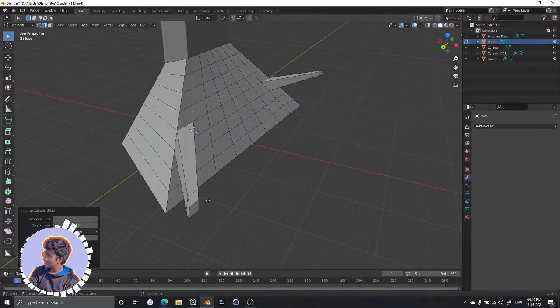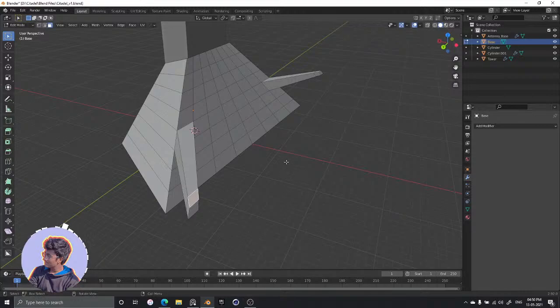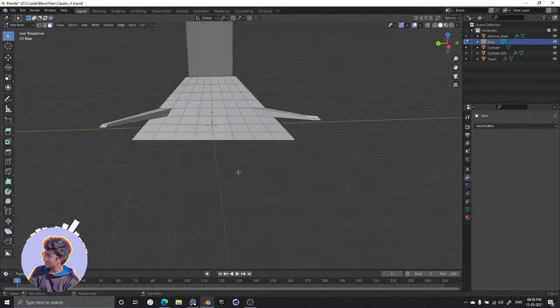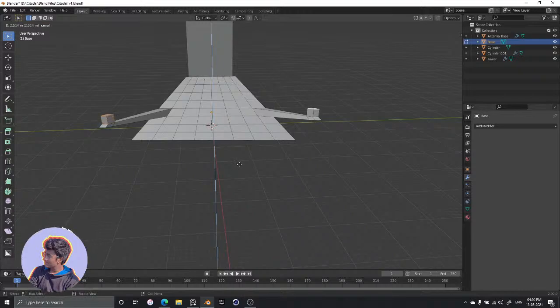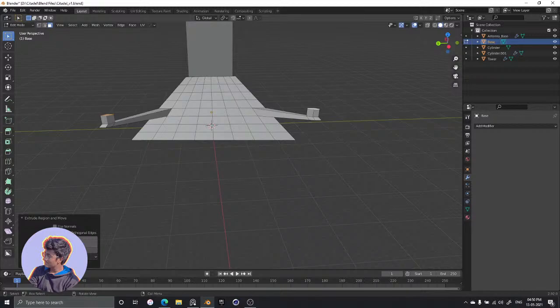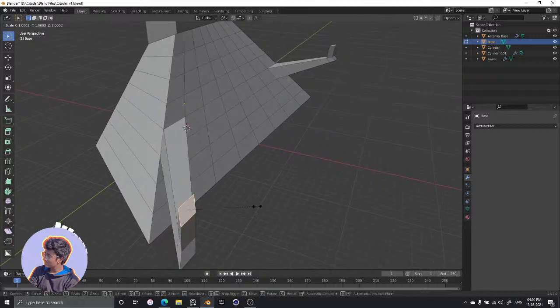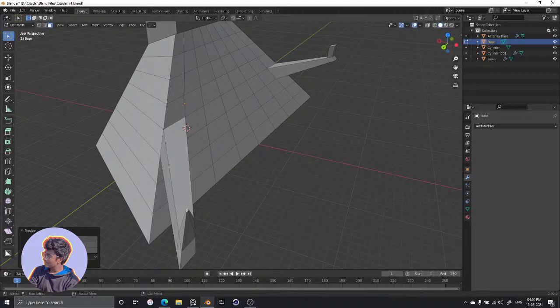And now select both parties, extrude upwards by 2.5, and let's actually reduce the scaling to 0.05 on either side.